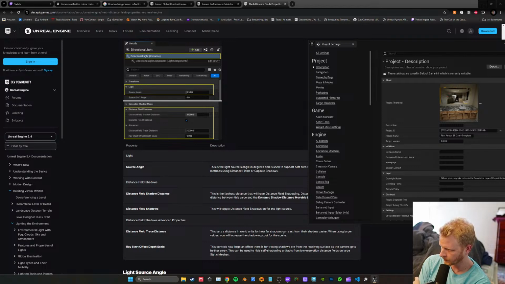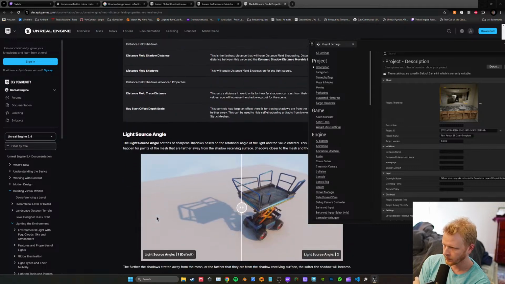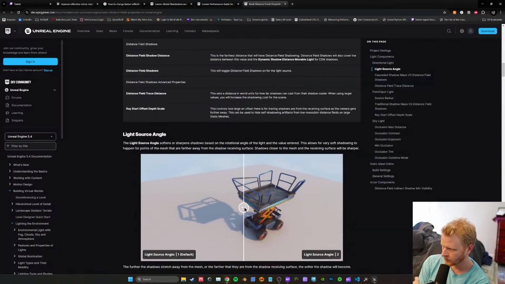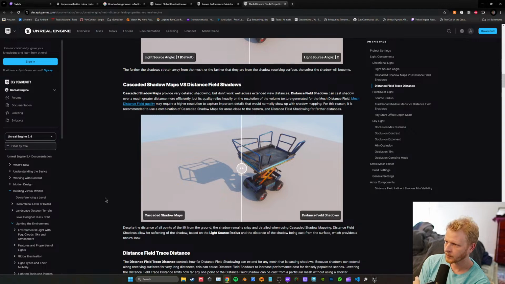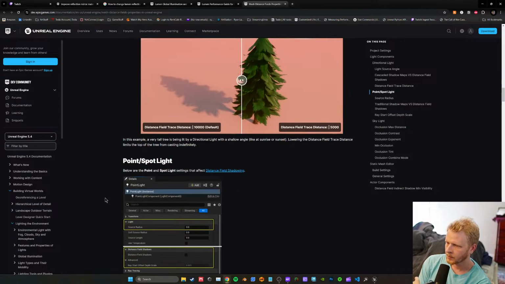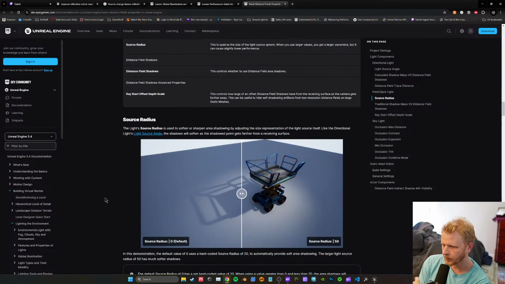Distance moves from their shadows and cast from their shadow cast. Okay. Yeah. I like the light.